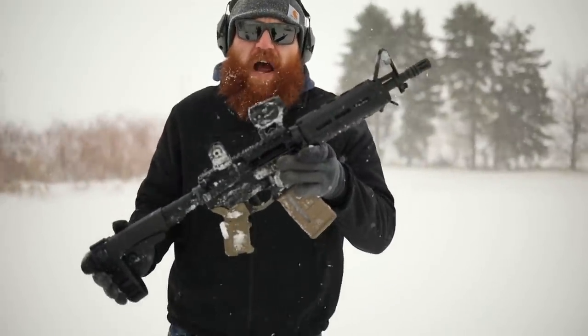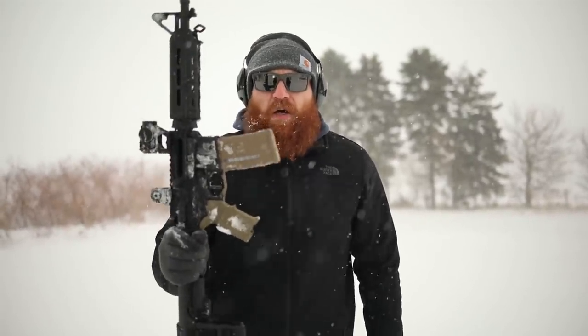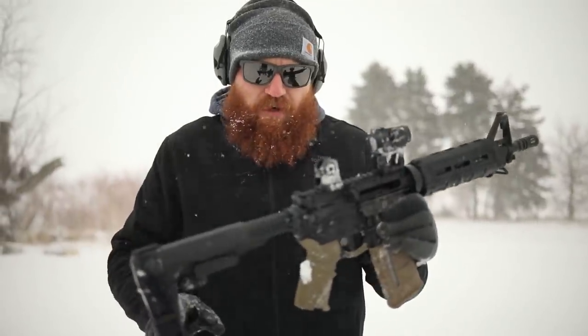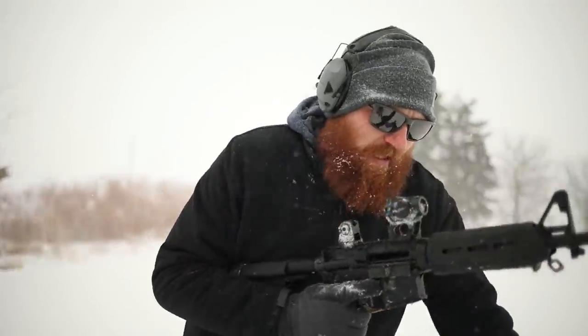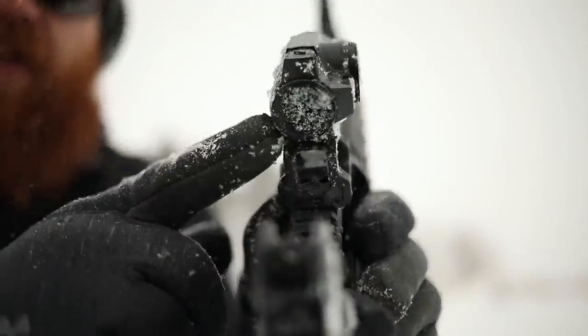Gun's been sitting out here for a half an hour at 10 below, completely covered in snow. This is a $600 AR-15, and it works great. Now, one of the things you want to think about when you get an AR-15 for cold weather is going to be optics choice. Make sure that you get everything kind of stone cold reliable, but then when you get to your optic, get something that's completely enclosed, like this Hollosun, or maybe an Aimpoint T2.